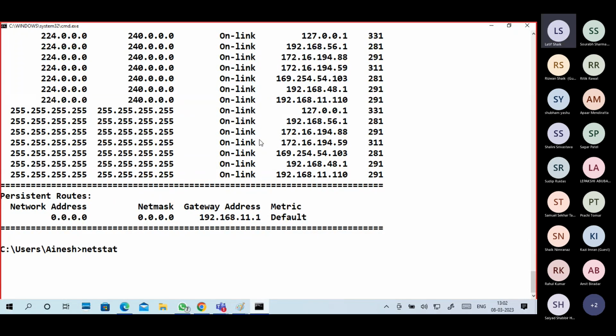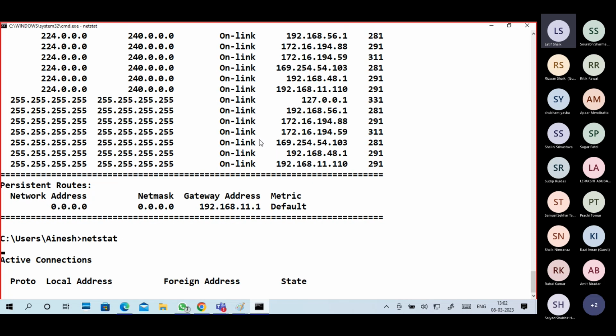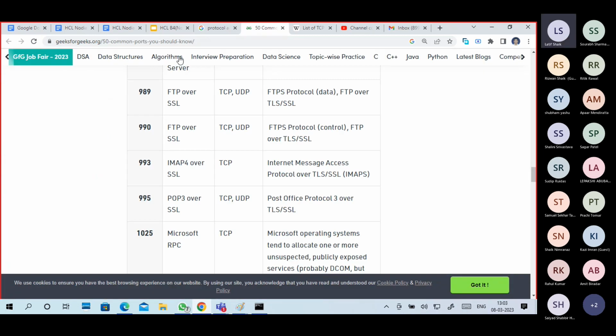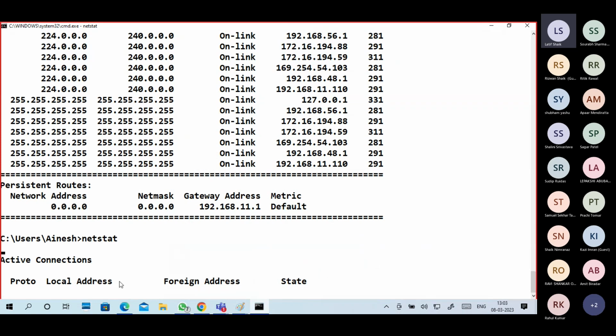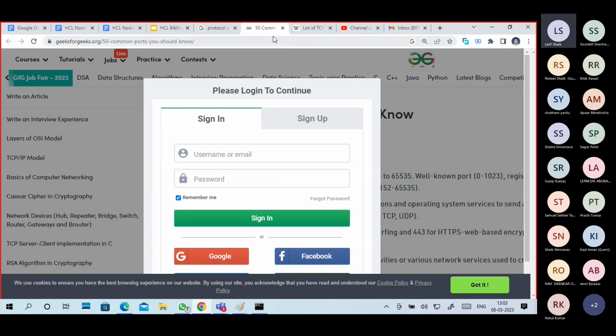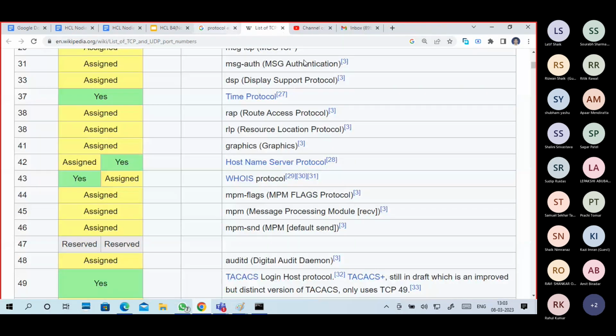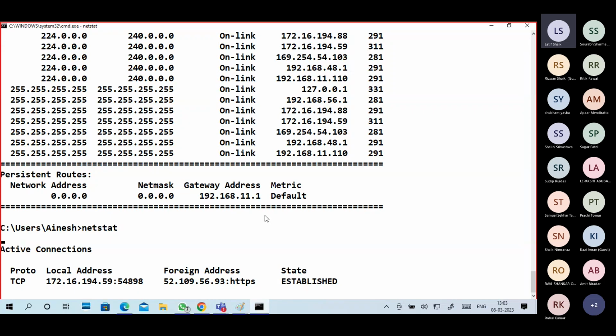Netstat will tell you how your packets are being sent. Like if I open a browser and open something, the related information, local address, foreign address and so on, will be shown. Pinging is also a good thing.